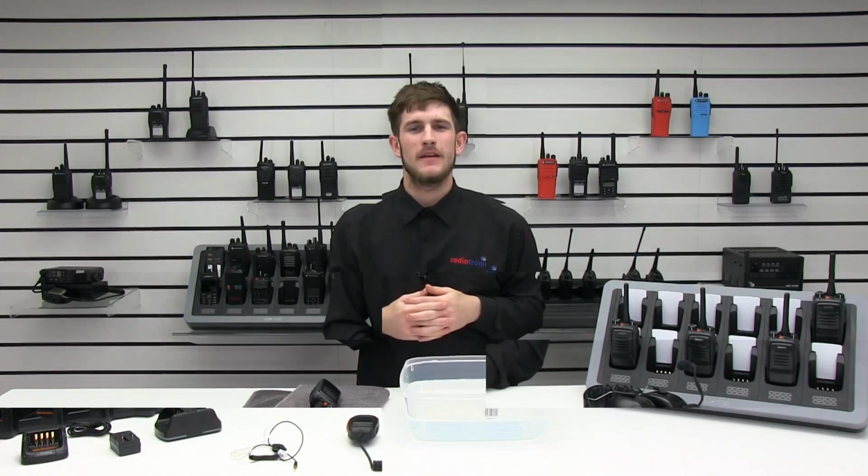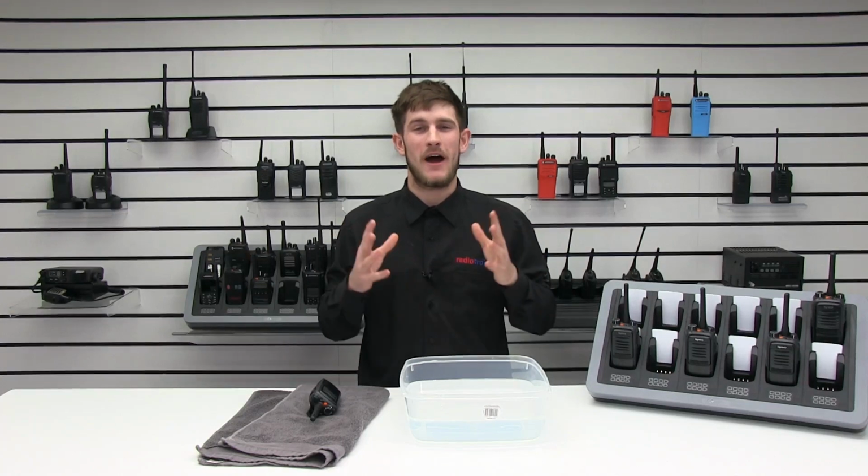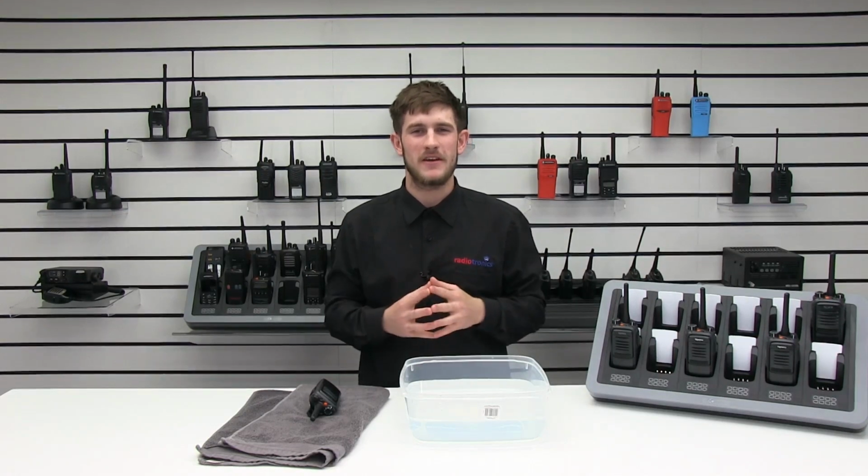The alternative from the PD7 series is the PD715EX, which is the intrinsically safe ATEX version of the PD705LT. Now I'm going to do a quick demonstration of how robust and reliable this radio actually is.